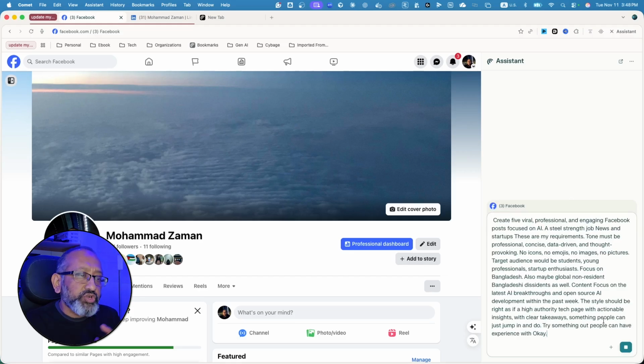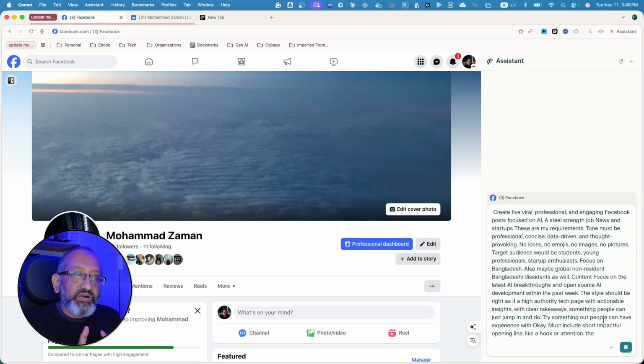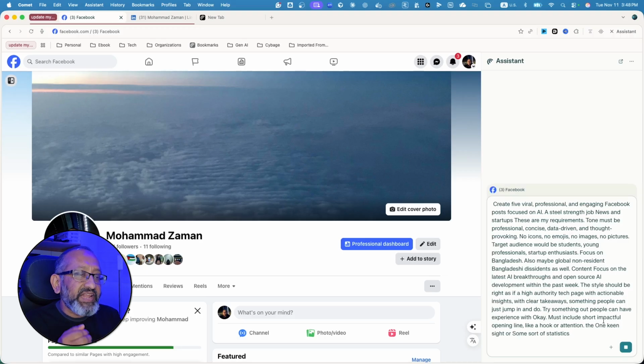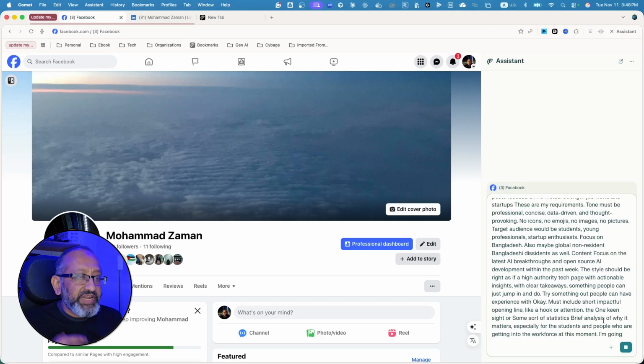Must include a short, impactful opening line like a hook or a tension, one key insight or some statistics, and a brief analysis of why it matters, especially for the students and people who are getting into the workforce at this moment. There should be a call to action for engagement or reflection, like, what do you think?